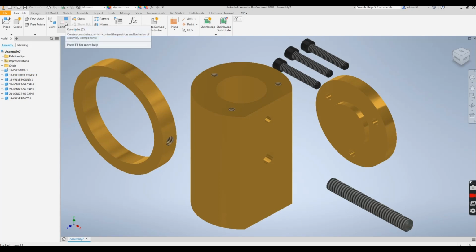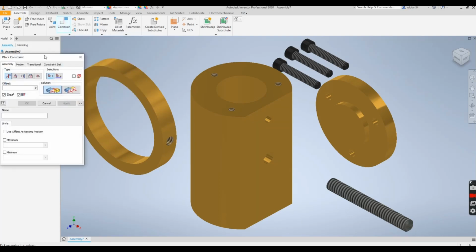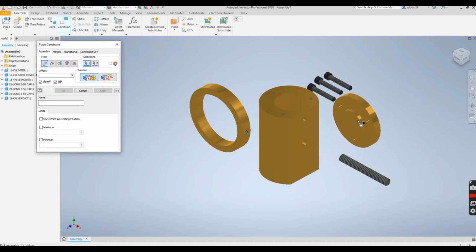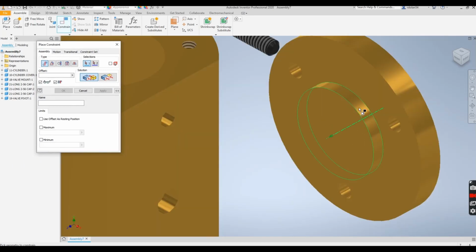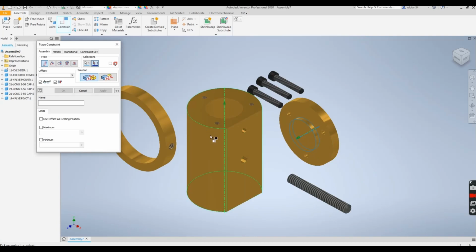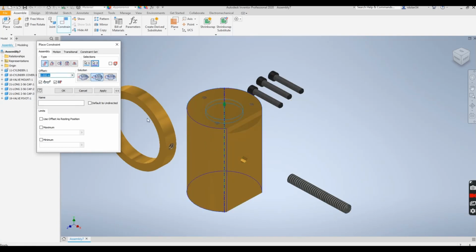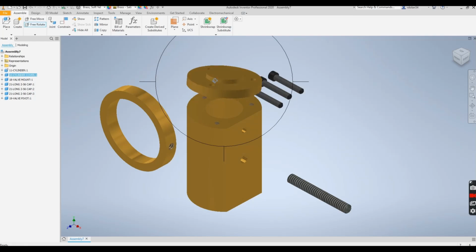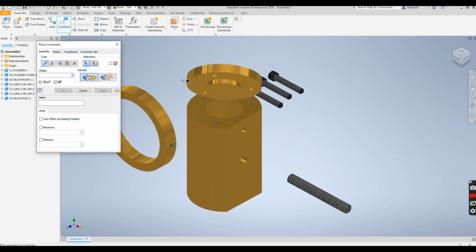Alright, so I'm going to constrain the cylinder cover to the cylinder. If I go into constrain, I could find the center here, right there, and line it up with the center here. Pick OK. Drag it up a little bit. I can free rotate it, so I can rotate it around this way, pick OK. Then I can constrain this surface to that surface.